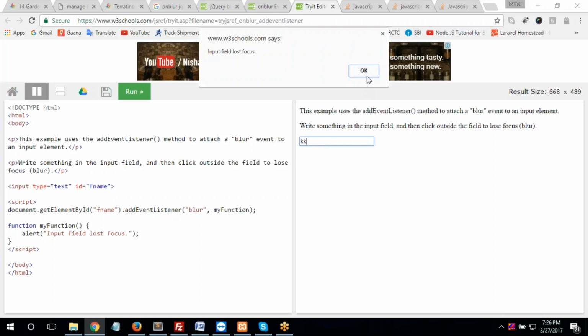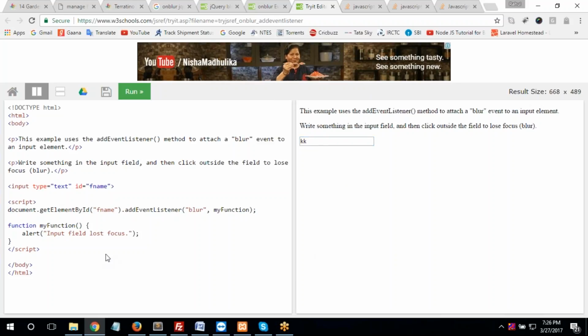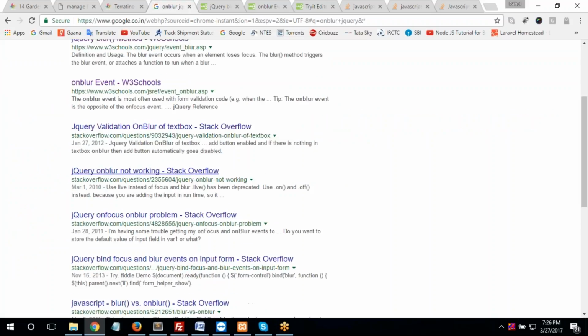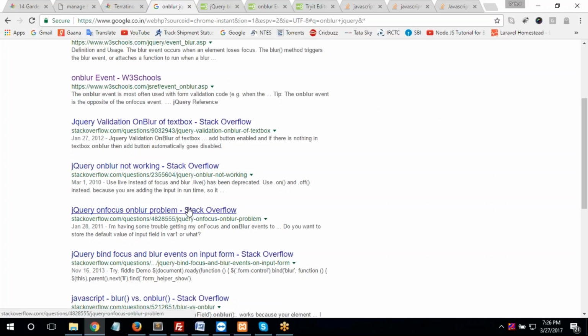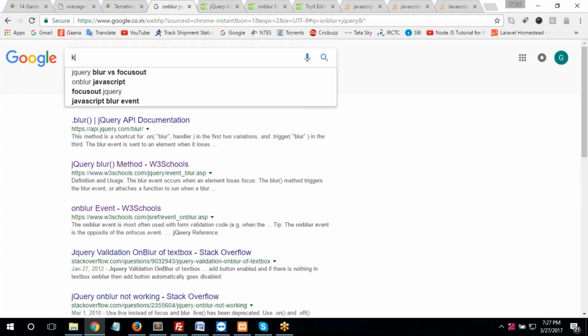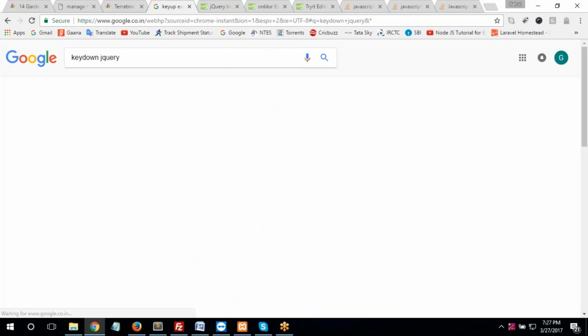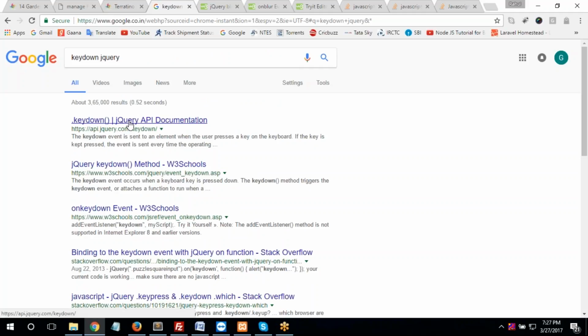If we blur out the focus, then this function should run. Should we use key up, key press, or key down? We can use key down because we need the current value also.